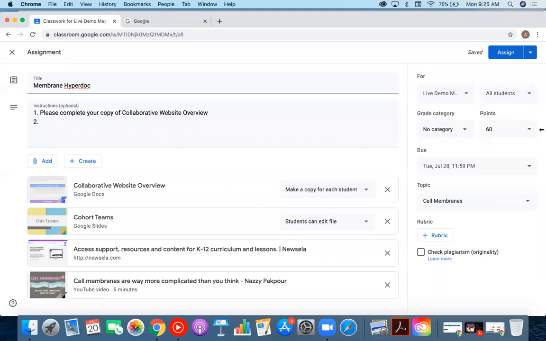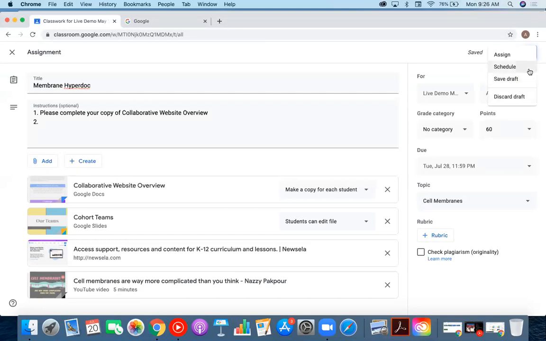When I'm all set and I have all of my settings the way that I want, I'm going to go back to the top right, and by default, it says assign, where it would post immediately. Please also note that just to the left of that, it tells me that it's constantly saving anytime I make a change. So even if my computer shuts down, I can always go back and re-access that draft. But next to where it says assign on the right-hand side, we have a drop down. And in here, I have the choice of assigning it right now. I can schedule it, I can save it to come back, or I can just trash that draft.